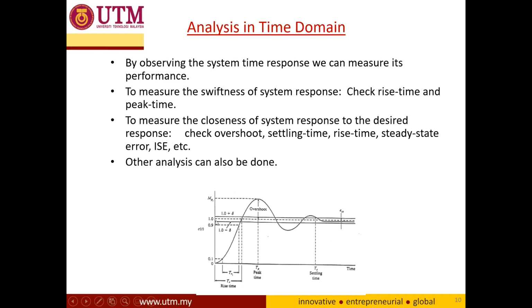So for example, if this is our set point and this is our control response or output response, the integral squared error will give us a summary of the error on average in this range from 0 to t, for example. So that will give us an average, but sometimes we would like to analyze in the time domain. We would like to see the overshoot, the rise time, peak time, settling time, and so on. So for example, if we are designing a controller for an elevator system, we don't want to have any overshoot because that would imply that our elevator will go to slightly above the floor that we desire to get out, right? And probably we would like to have a slow rise time or longer rise time because a very short rise time would mean some form of discomfort in the elevator car.